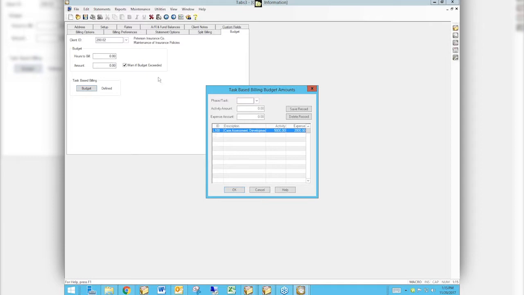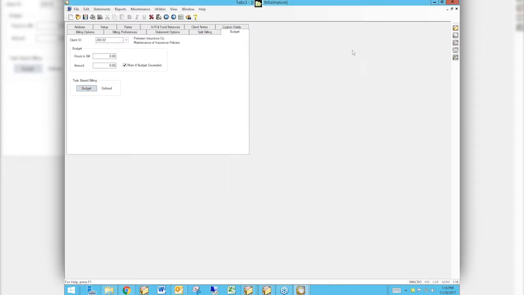So the difference is that here you can put hours and amount and nothing more, and here, if it is truly a task-based billing client, we can go down and define those budgets on that level.